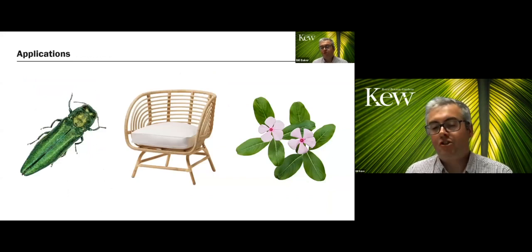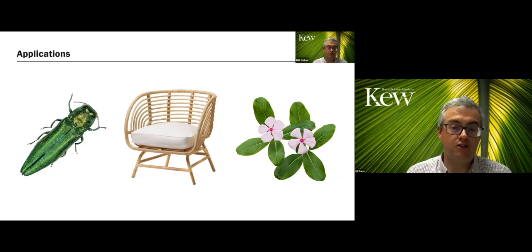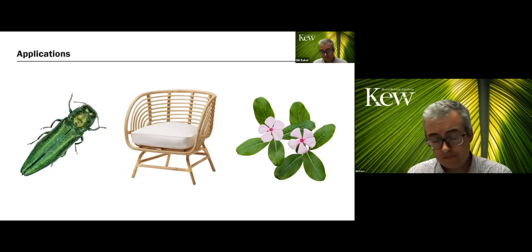And to my huge delight, many colleagues are starting, quite independently, to utilize the data for really interesting applied uses. My colleagues, Elvira Gutierrez and Laura Kelly, are using trees of life generated for the UK garden flora to explore the evolutionary structure of susceptibility to the emerald ash borer, this very beautiful beetle on the left, which is going to become a terrible pest of woody plants in the UK. On the right, you see the Madagascar periwinkle, a famous plant from which important leukemia drugs are derived.